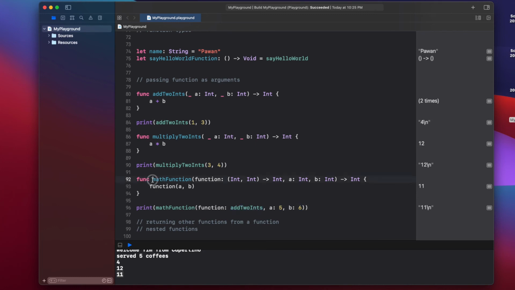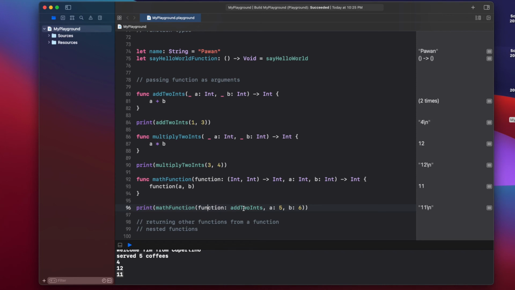So inside this math function, it will take this function as the parameter and call this function, that is add two ints. Add two ints function will be stored in this function parameter. So when you call this function parameter, it is actually going to be this function add two ints, and we are feeding our a and b, these two parameters, in this function add two ints. So as you can see, we made a function, math function, that takes a function and takes two parameters and calls this function that was passed with these parameters and returns a result. That would be again an integer that we are printing.